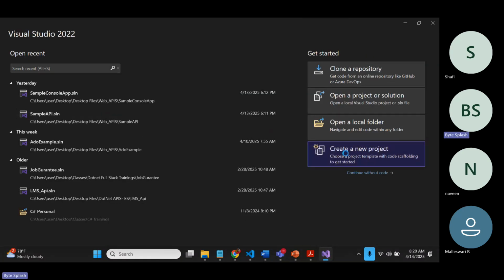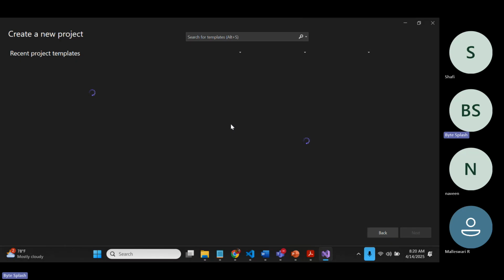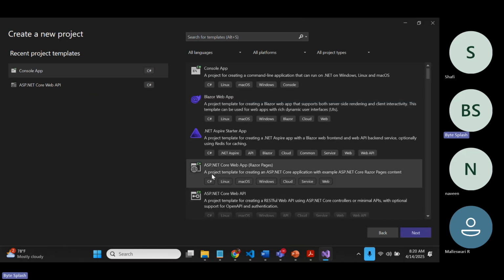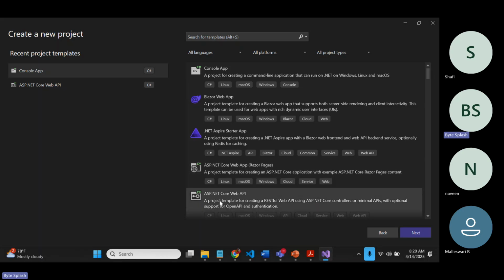You can create a new project. We want API only, because the UI will be using Angular or React. So here ASP.NET Core Web App will have HTML files, which are called Razor pages. We will not follow that. That is from the olden days, if you don't use Angular directly. Most projects will use Angular for the front end. We will skip this and go directly with API, application programming interface.